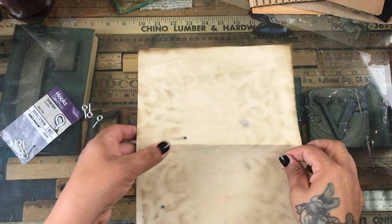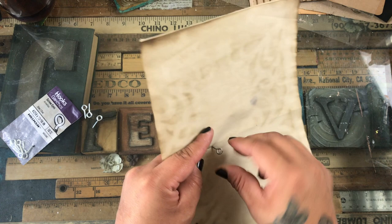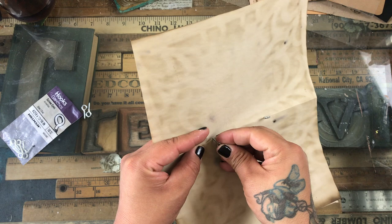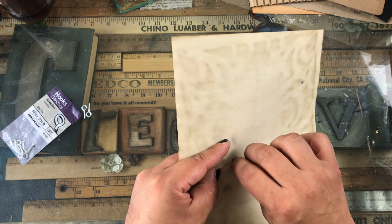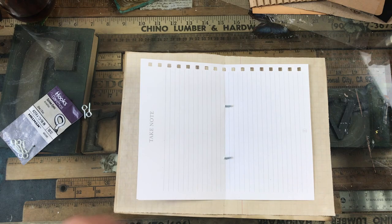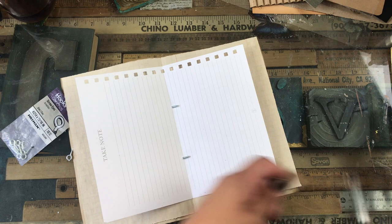These hooks are hook screw eyes — probably used to hang stuff. They come in a pack of 10 and the tip is like a self-tapping screw point. I'm using these as what holds my signature together, and at the same time I'll use the hook or eye to hold the signature to my book — sort of like the wire binding I do in other videos but with a screw-on technique. I got these hooks for about a dollar at Home Depot and they're going to be very durable.